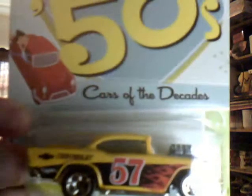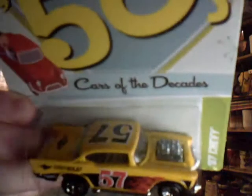Next up we have the 57 Bel Air, or the 57 Chevy, with the blown engine. This is the one with the blown engine in it. A popular model, but not exactly very popular amongst fans. Some prefer the one without the engine in it. Again, I have two versions of this. I have the ordinary version, which you've seen on the short card, which is new for 2013. And I also have a Real Rider California Custom somewhere up in one of these boxes here, which I have shown you in a previous video.